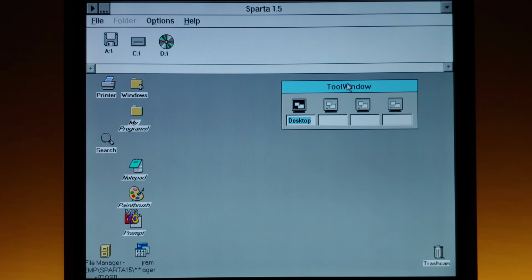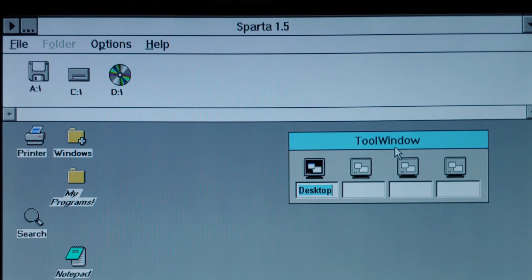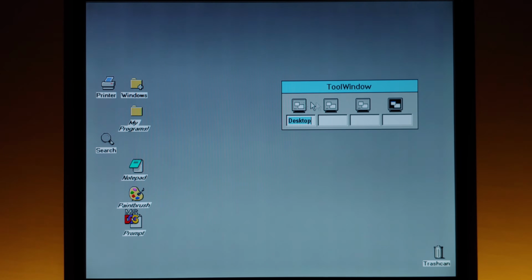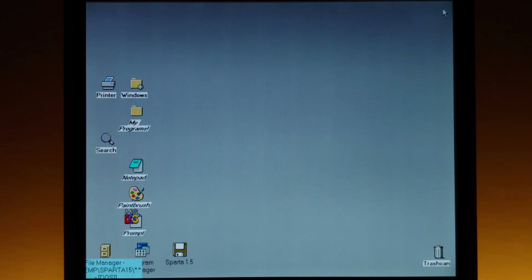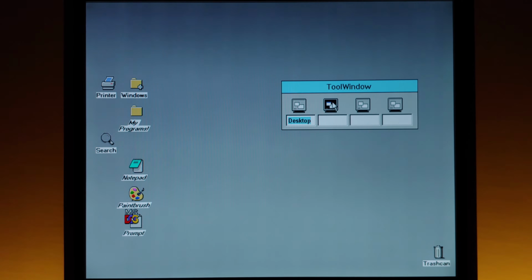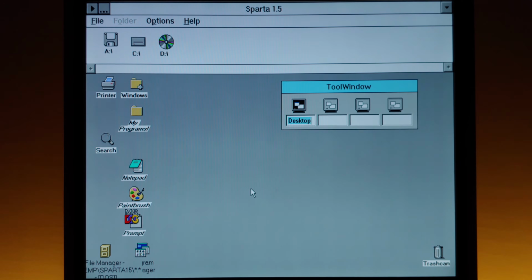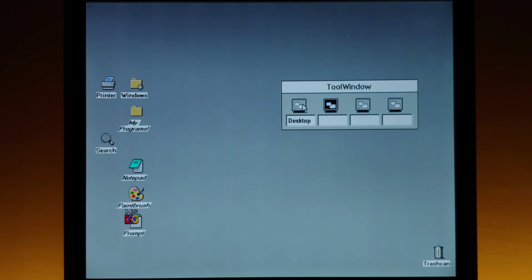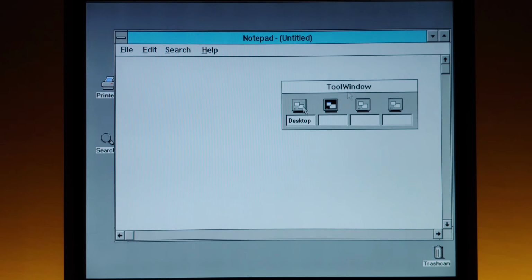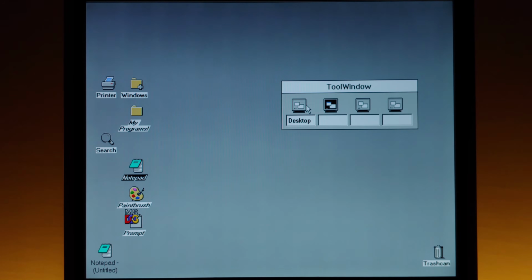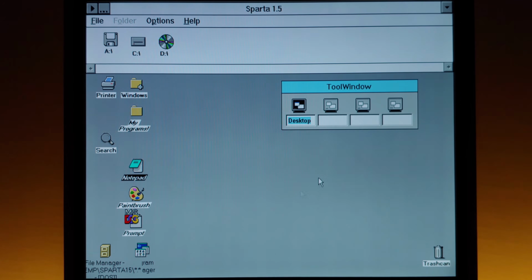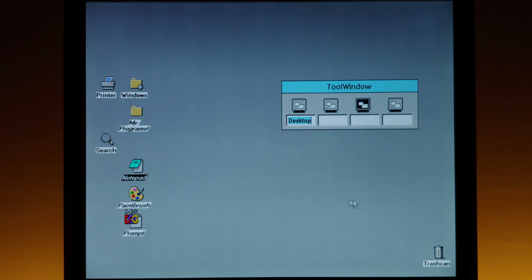And as you can see, you've got this launcher up here, and you also have the tool window. And if you think you know what this does, you're probably correct. You can do multiple desktops, although the default desktop is going to have this launcher here. Let me see if I might minimize that as well. So this is what it looks like when Sparta is minimized, similar to how it looks here. All of your default icons and everything, your minimized applications are going to show up under the primary tool window, unless, of course, you minimize it on that screen. So as you can see, no Notepad here. Here you've got it. Here again, it's not there.